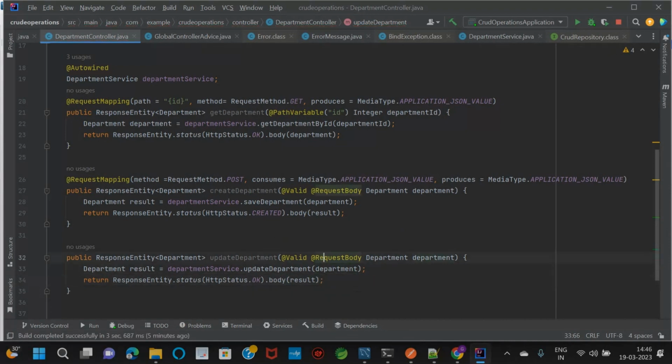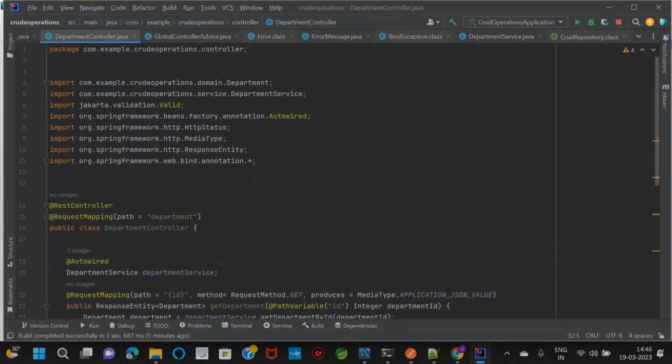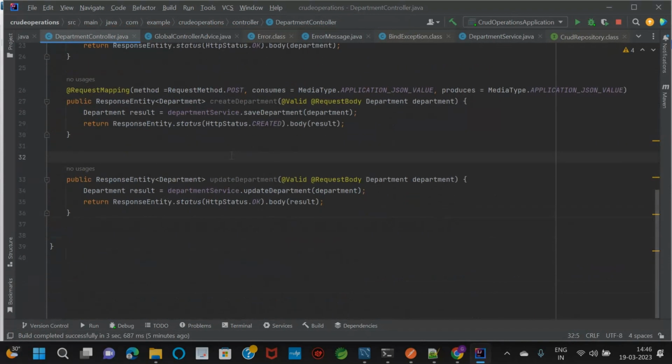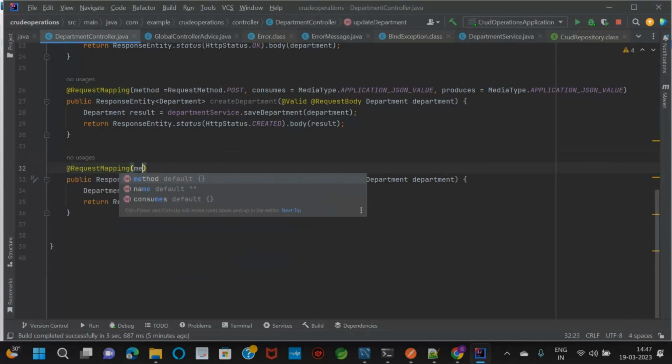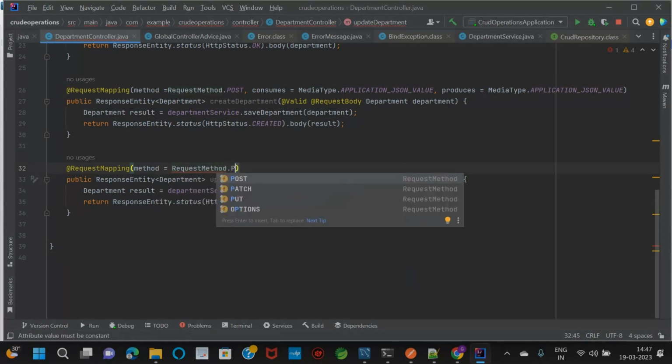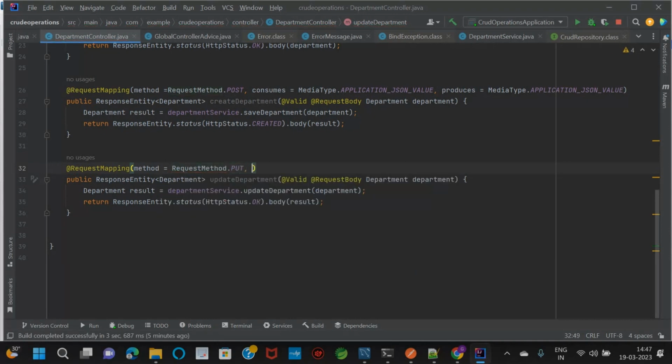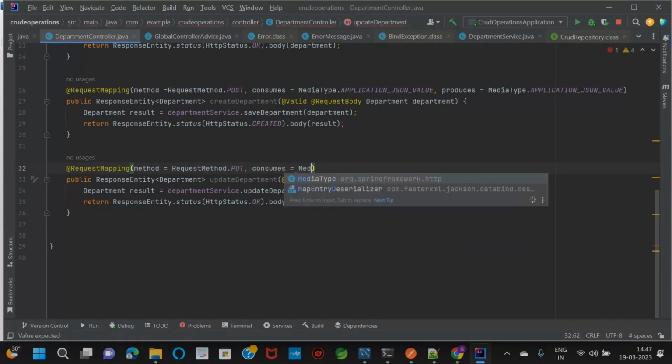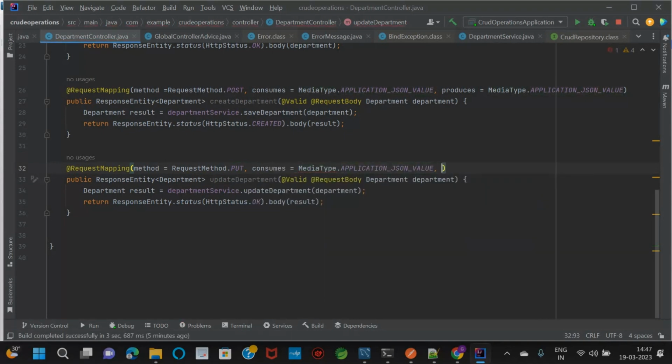Here also I need to mention the mapping. Since the global level is department, here I'm going to continue with the same department, only the method type I'm going to change. So method equal to request method dot put operation I'm going to use. Here also the same: consumes equal to media type dot application JSON value, produces equal to media type dot application JSON value.